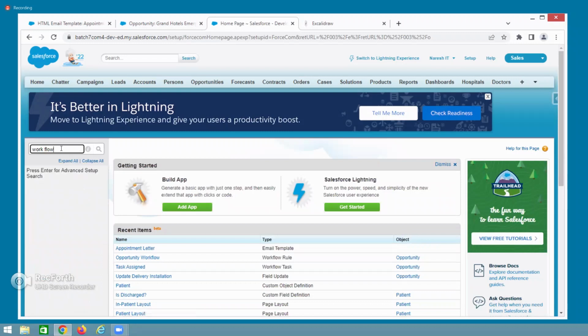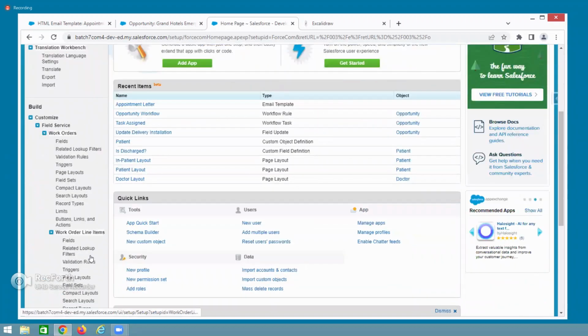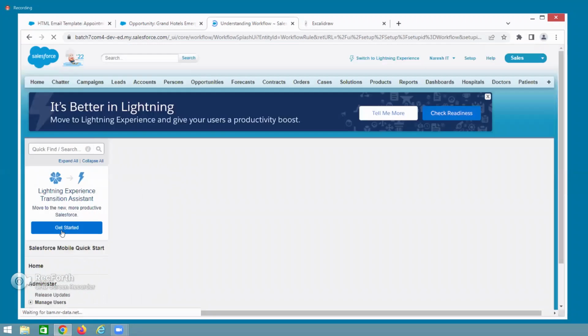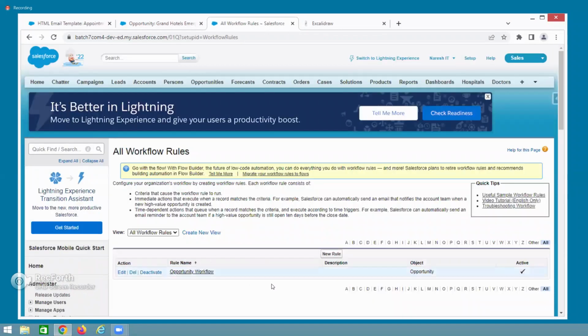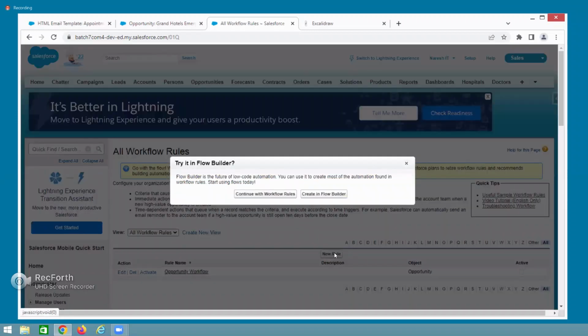What is that? Workflow rules. What is that? I don't require it, guys. Why? Because in the future it is very difficult for us. So I just deactivate it.